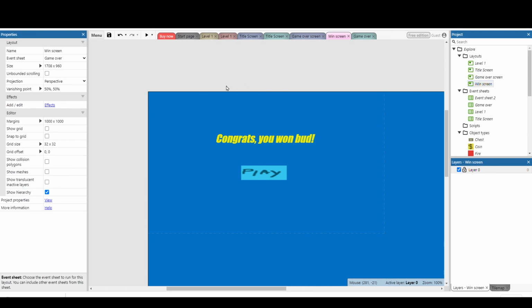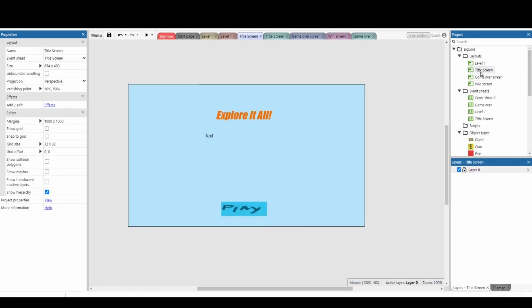All right, so let's give our code a test. Let's move back to the title screen and preview it. All right, so now we are testing to see if our game over screen works and if our win screen works. So let's give it a try. Number 1, let's die. Okay, so I'm going to walk over our fire hazard here, and since it has 10 health, I'm going to have to do it 10 times.